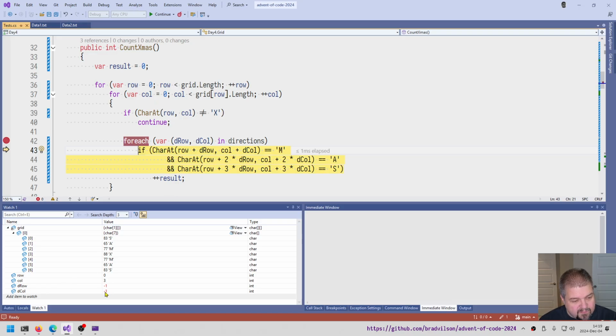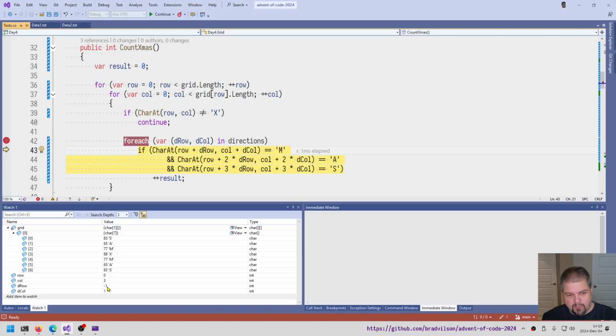Our first direction is -1, -1. So that's going to fail because that's going up that way, right? And then our next direction is going to be row and column. So that's going to go down. Actually, that's going to go up. So that's not going to work. And then we've got -1, 1.